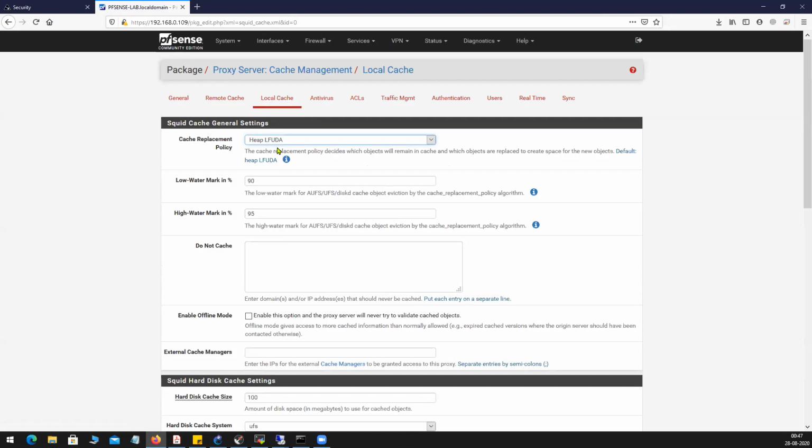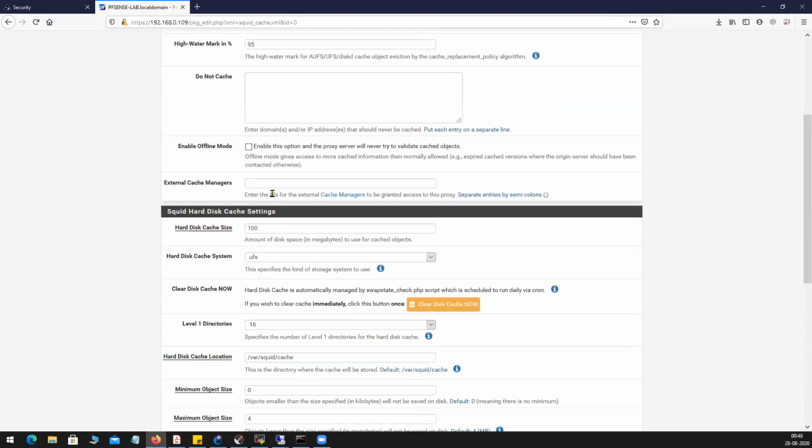So these are some of the other configuration in terms of caching, how long you should be caching, where you should be caching. These are, again, very simple to configure.